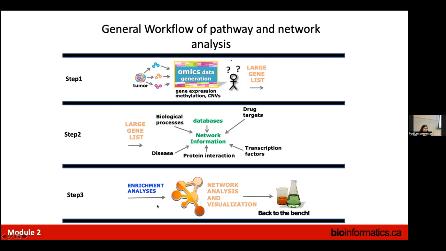At the end of step two, you will have your list of enriched pathways, and this is when we do the network visualization to better interpret the results. After the network visualization, usually we generate new hypotheses, and this is also where we need to validate. Once we have our new hypotheses and new pathways of interest, we go back to the bench work and try to validate our pathways of interest using a drug or enzyme inhibitors.